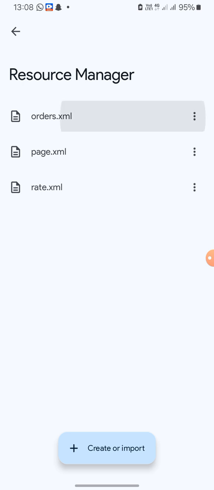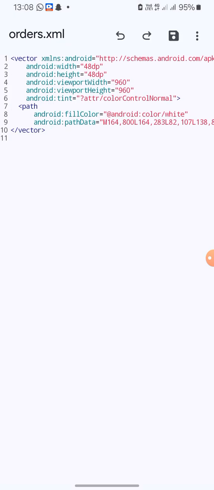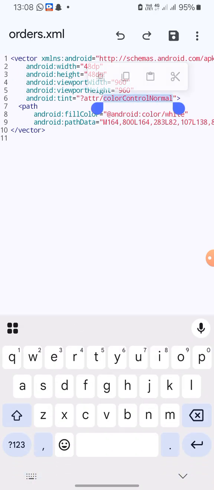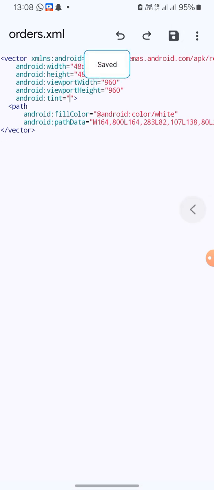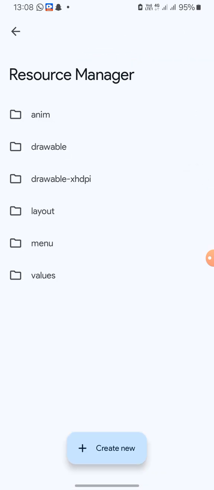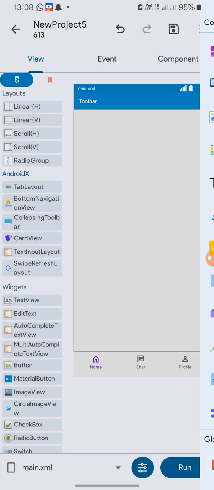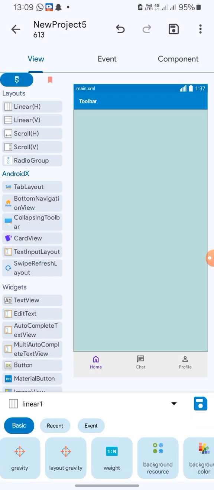So I can even change the color. I can change the color of the icon to, let's say, I can even change it to, let me look for a color code, so that we'll do it in real time. So let's say I'm looking for a color code red.